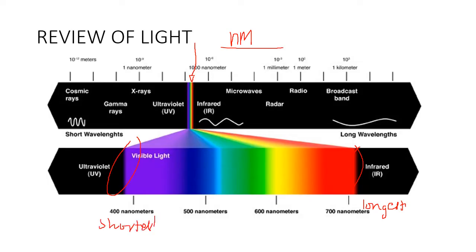Now, as the wavelength becomes longer, as the wavelength increases, we can observe that energy decreases. So despite the color red being the longest visible wavelength, it is also the weakest. As opposed to purple, which is the shortest wavelength in the visible light region, this one is the strongest. Strongest and weakest in terms of energy transmitted.